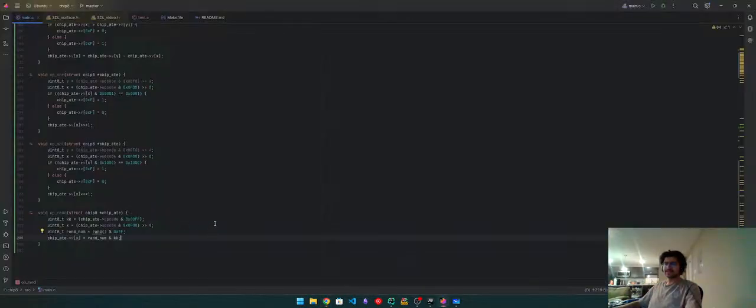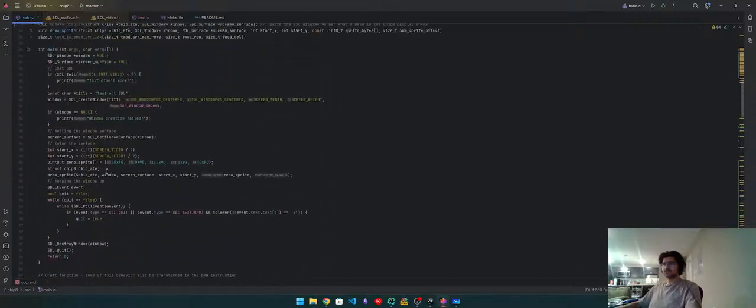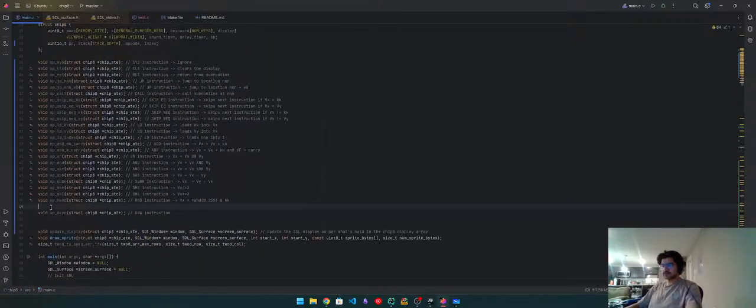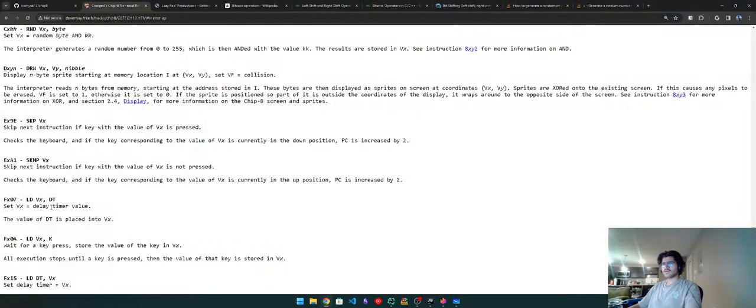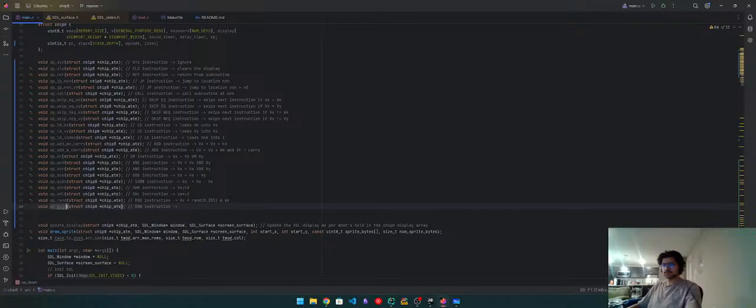Okay, cool. Then we have the draw, right, which is the one we were working on, which we'll need to continue working on. Draw instruction should just be drw.